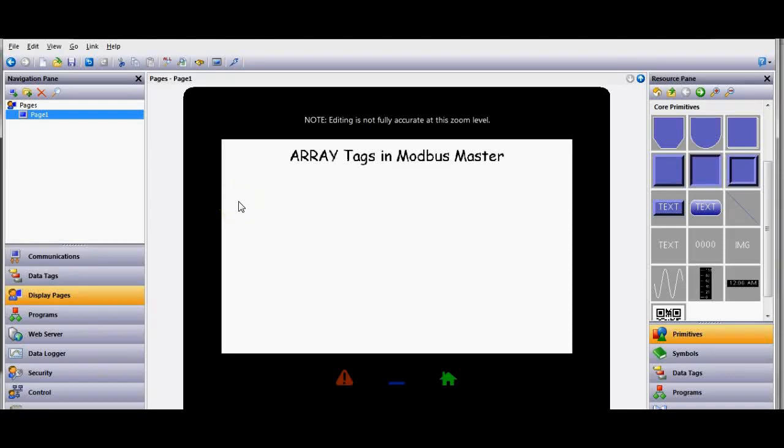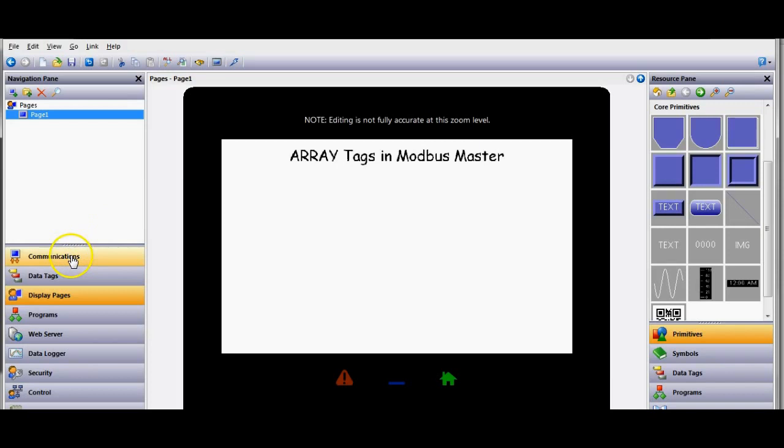Hello there, folks. This quick video today is going to show you how to use array tags to create a very easy Modbus master to look at, for instance, multiple wireless I/O nodes that are out there connected to either a DXM 100 product from Banner Engineering or maybe a DX80 wireless gateway that's connected as well from Banner Engineering or other things. So I'm going to do this.